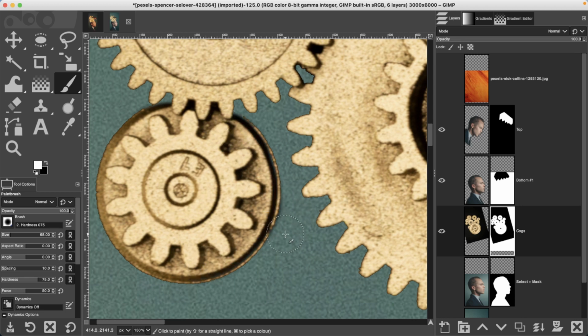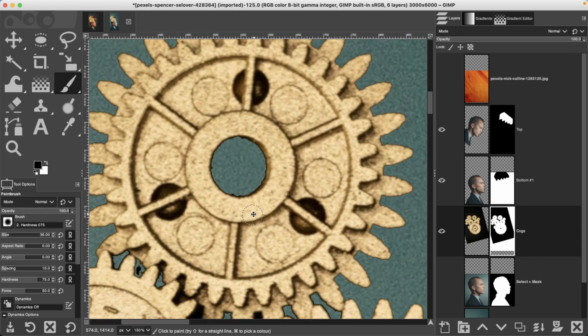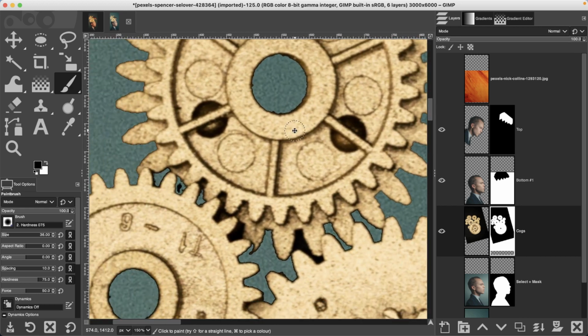And if you go outside of the line a little bit like I did, then you can go ahead and switch your colors here to black on the foreground, and then you can remove or hide those pixels. Okay, I'm going to go ahead and navigate around real quick to see if I need to tweak this edit anymore, and it looks like I have a little bit right here. Now I'm not going to spend a lot of time on this because we would be here all day if I try and make this perfect. I think you get the idea.